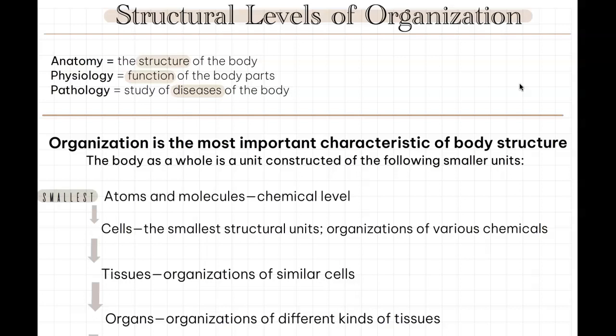So anatomy is the structure of the body. It is the things that you can see, the things that you can feel most of the time. So muscles, bones, bony prominences or dips in the bone, things like that. So it is the structure of the body, all of the body parts, if you will. And physiology is the function of those body parts. Oftentimes we can't see the physiology, although sometimes we can. If you bend your arm or you write, you can see the structure of your body performing a function, which would be the physiology portion.